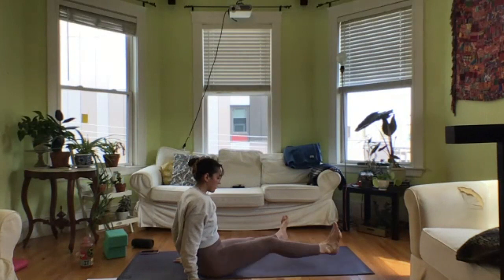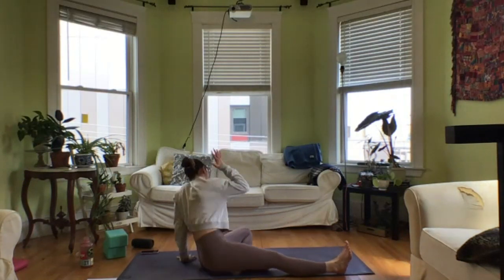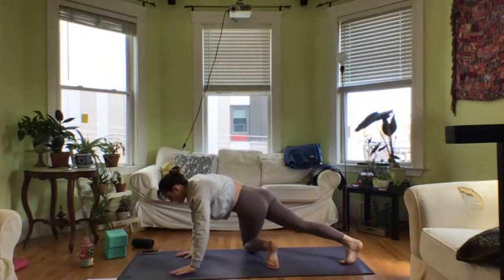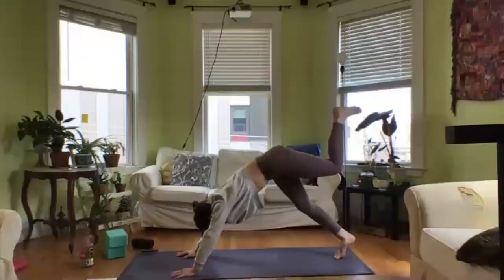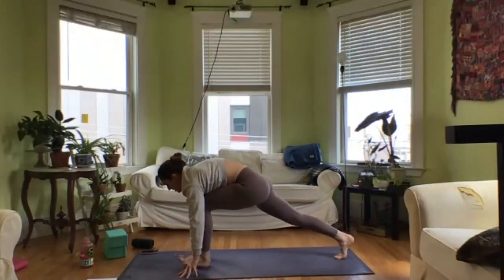So right leg straightens, left knee bends. Push into the left hand, lift the hips. And then right arm over the ear, spin back forwards. Left leg shoots up and back. Left knee into the chest, step it through. We're in a runner's lunge.